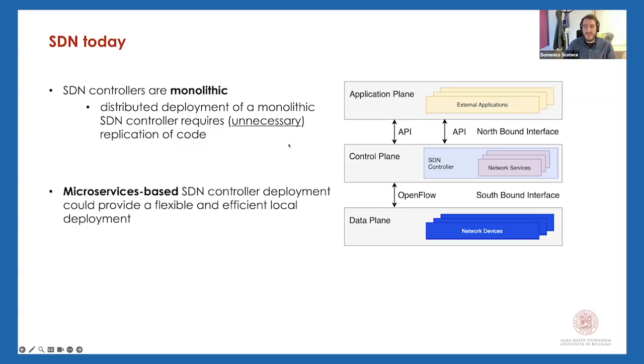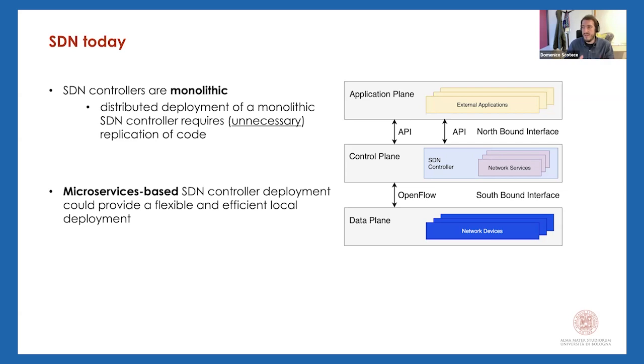As you saw last week, what is SDN? What is software-defined networking?